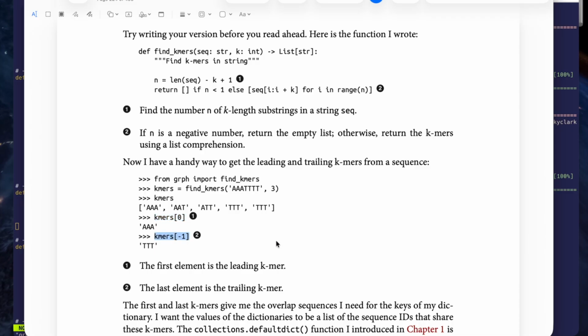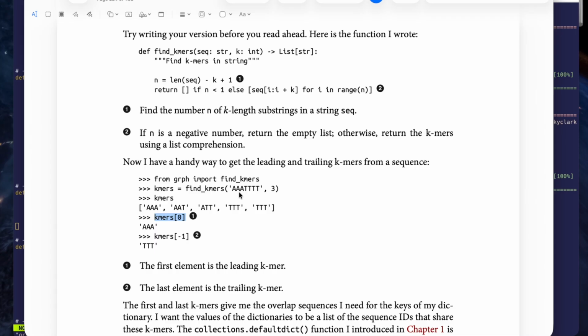I will note here that in this version, I have to set aside temporarily enough memory to get all the k-mers from this string. Normally, if we're dealing with short reads that are 100, 200, 500 base pairs long, that's not a big deal. If these were quite long sequences, then you could argue I'm using more memory than I need, because I don't need all the k-mers, I just need the first one and the last one. And I showed you how to get that just using string slicing.